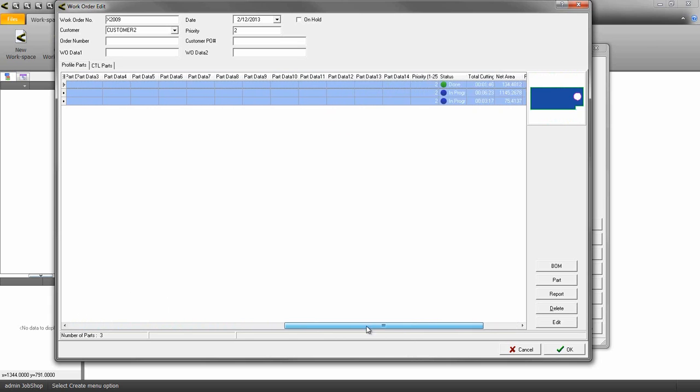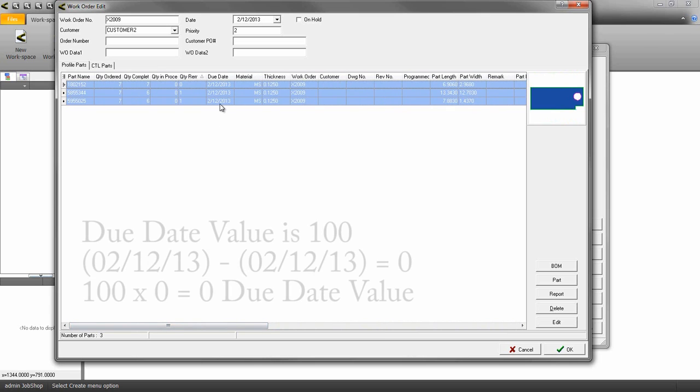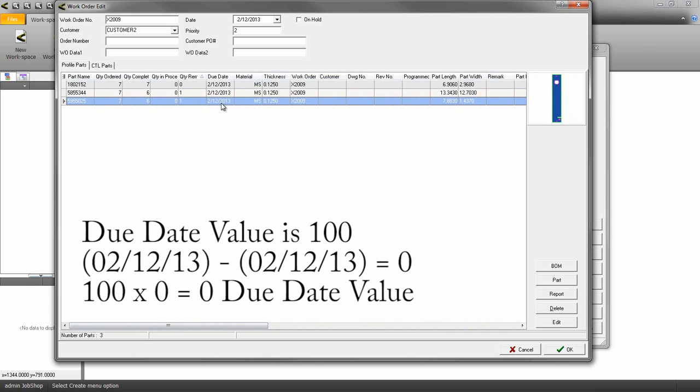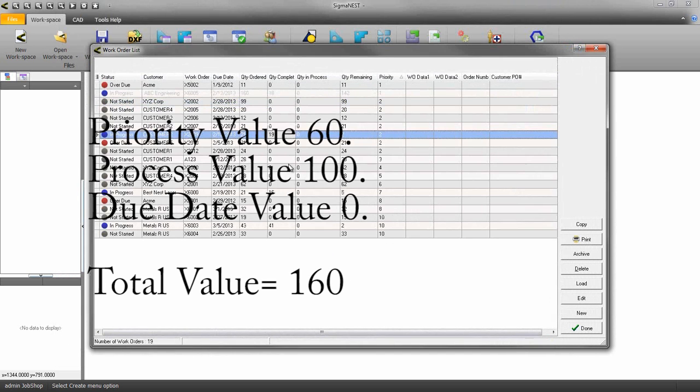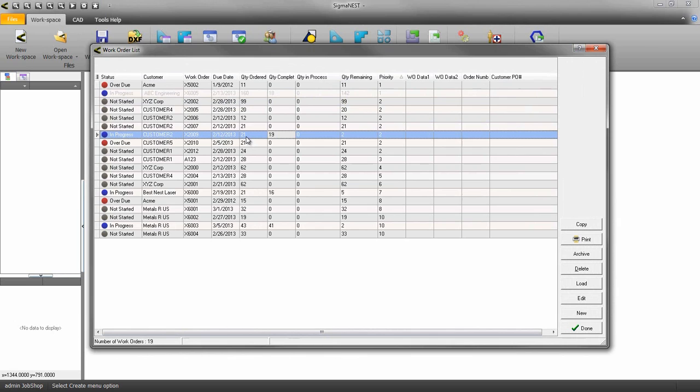My due date value is 0. When you subtract today's date from the due date, it will equal 0, which gets multiplied into 100. My total value for this work order is 160. Any work order value above 160 will be nested first, like the 40,100 order. Work orders below that will be nested after this one.